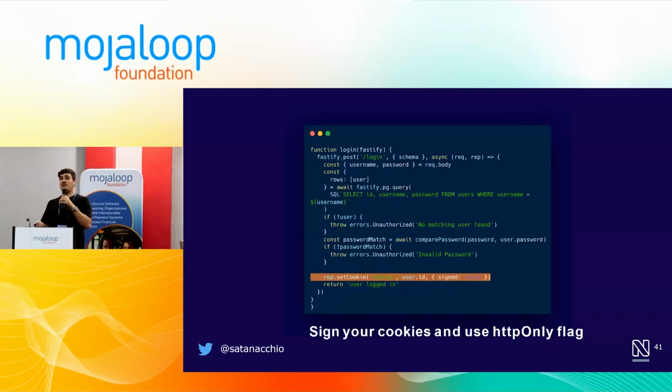And another example, more related to Node.js, is when you use cookies. We all use cookies in our application if it's a web application, but we don't sign them and we don't use the HTTP only flag. If you don't sign your cookies, anybody could read and change them. So they are absolutely untrustable, and it's very dangerous to do so. But you have the ability to sign your cookies with a key and to have the HTTP only flag that prevents userland scripts from accessing the cookie. So nobody can access the cookie other than the browser.